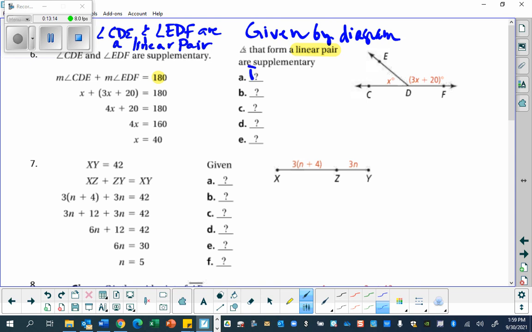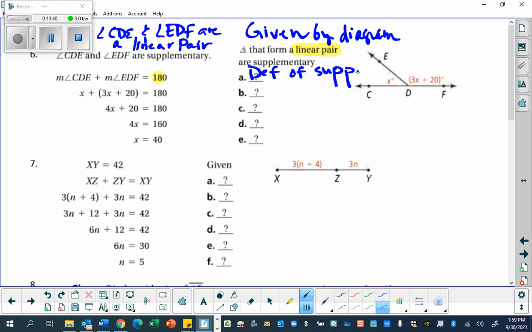So what you're going to find is a lot of times if you don't know what to say about why things are true, think back to: is it a vocabulary word? Is it a definition? Is it a rule that we've already been given? How do you know they add up to 180 degrees? You're like, well, that's what it means to be supplementary. That's what that vocabulary word means.